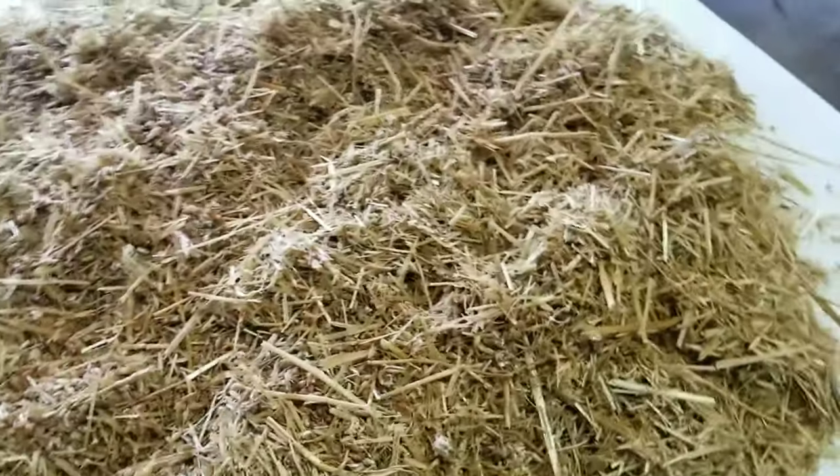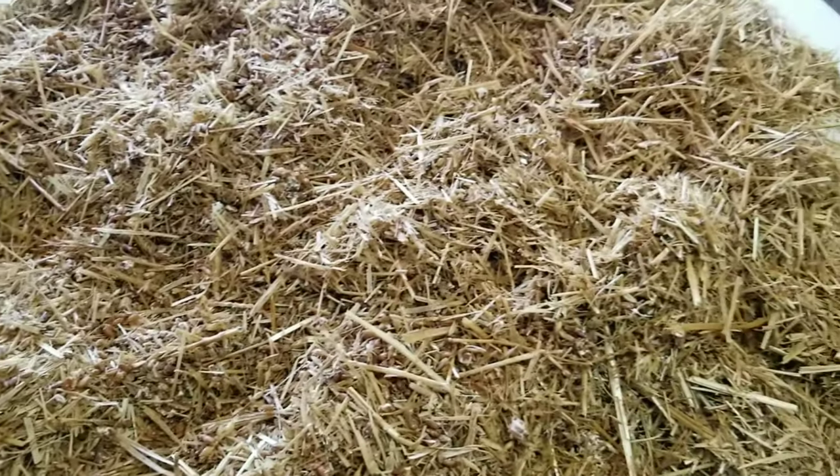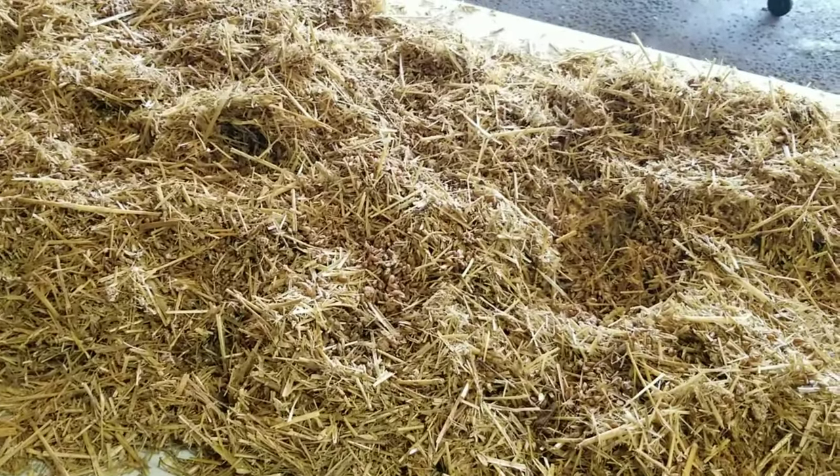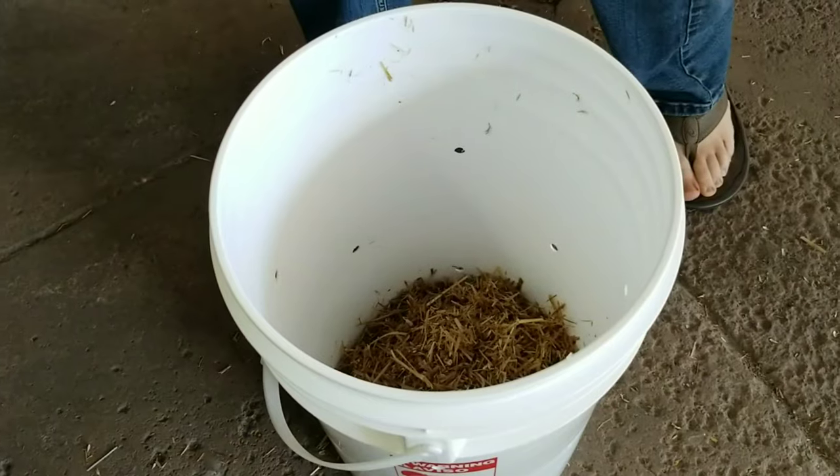This straw is looking perfect to me. We have all our spawn broken up and mixed in. And again, the reason you want to break all your spawn up and mix it in really well and evenly is because each one of those little grain kernels is going to be an inoculation point. And you don't want any areas of straw packed in tight with no grain, because if you do that, that's where your contamination is going to start. So it's all mixed in and looking good. So we're going to pack our bucket.